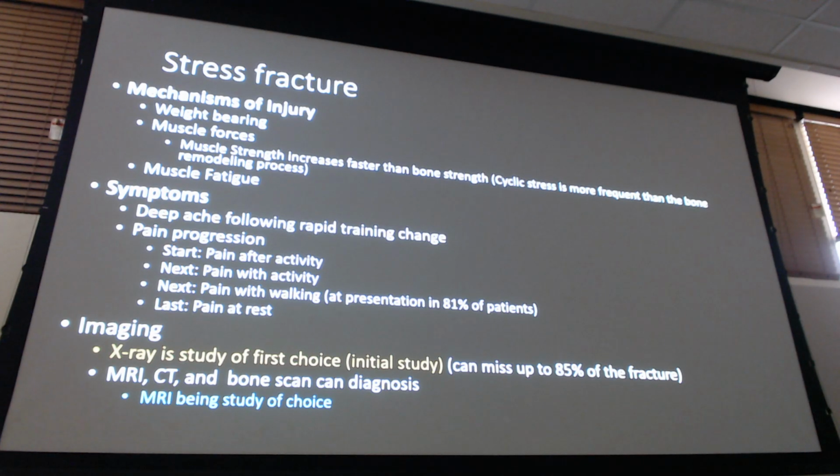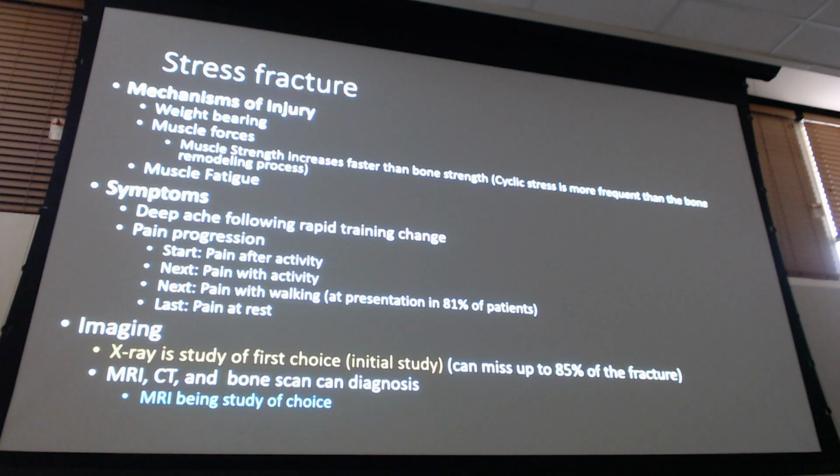Usually the progression here is pain after activity, I rest, it gets better. Then pain with activity: now it doesn't hurt afterwards, it hurts while I'm doing it, right? That's the next stage. Then now it just hurts when I walk, right? I haven't been seen for it, now just walking hurts, and then finally it hurts even when I'm just sitting there. That's the progression.